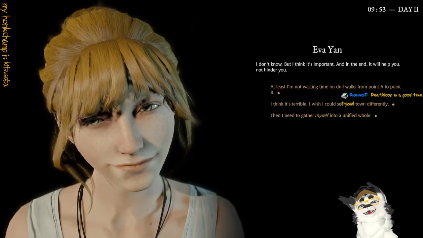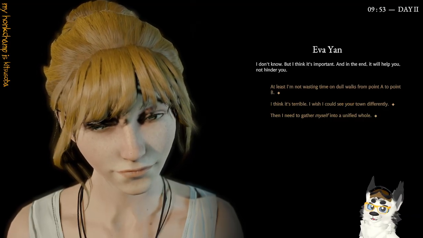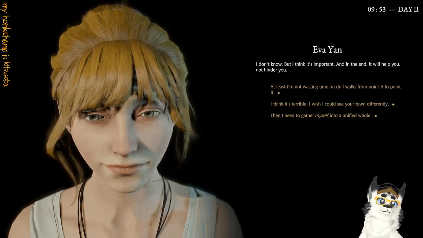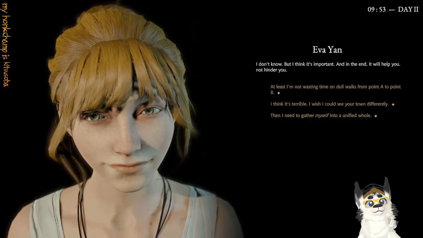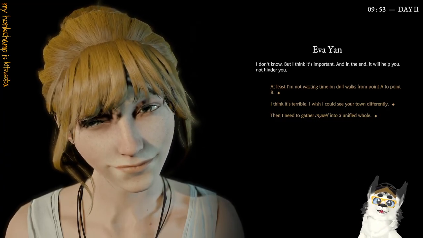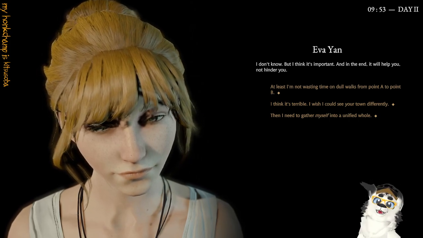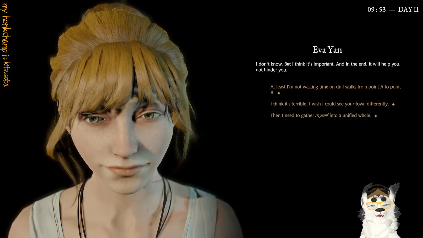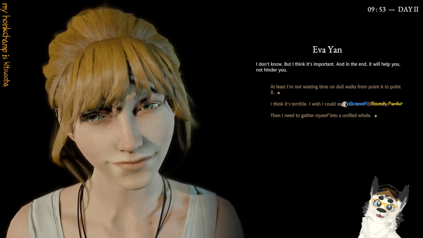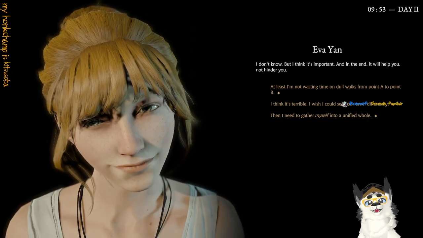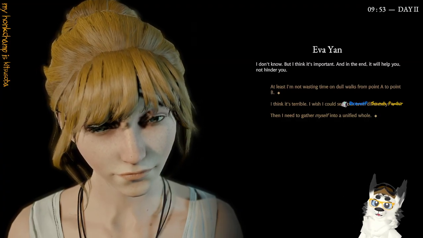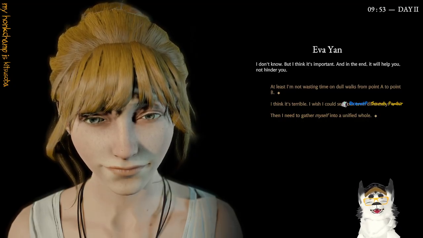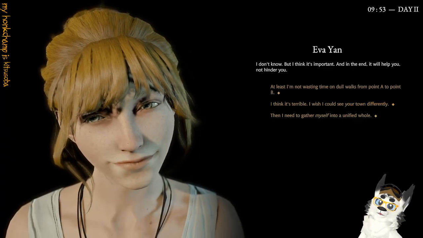Pathologic 1 has 3 characters you can play through, 3 campaigns of this town doing a plague. The second game is just saying, nope, we're just going to do it again, exact same thing, but everyone's going to play a different part, things are going to be slightly different, and you're only going to be one of the characters. And this third game, again, is saying, nope, that didn't happen. Well, it did happen, but we're doing it again. Same town, same time, but the second character. So it's not that time's looping, it's that the actual game developers are choosing to retell this story. The game developers are literal characters, or rather, they're represented by literal characters within the games.